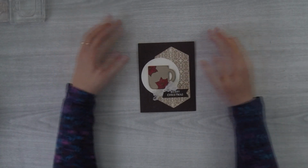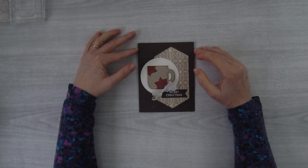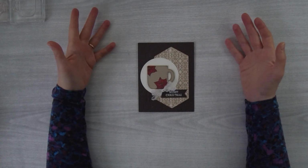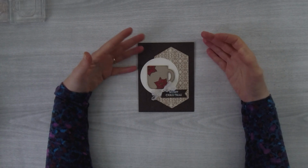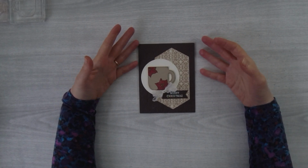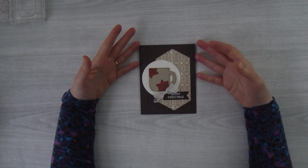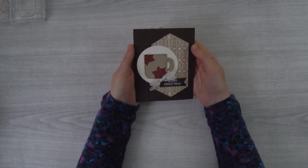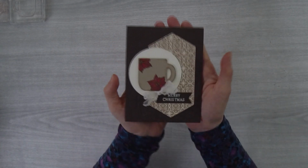So gradually I built up my collection, and now I have a huge collection. In fact, I now sell my retired supplies because I cannot possibly use it all. This is my business, so I only use current supplies. So I get the joy of trying all these new things, but there's so many beautiful old retired things that I can't use. So those are the ones I sell.